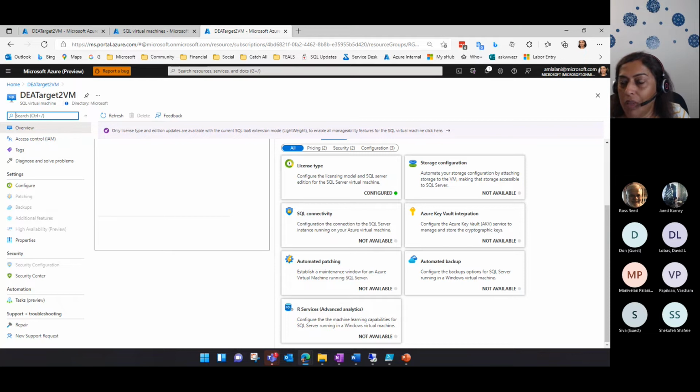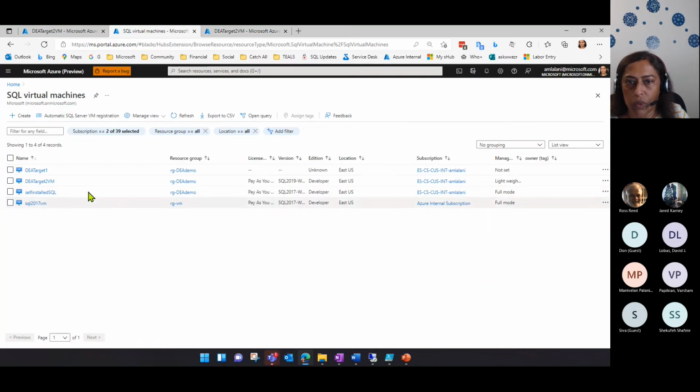The question is what happens when you have multiple SQL instances on one Azure SQL VM. That I have not been able to find the answer for. So far, the answer I can give is that only one instance per Azure SQL VM is supported with the IaaS agent extension, but I have not gotten a good answer. Because what happens when you do the bulk registration, I have not shown you that. Okay, let me show you that also. So let me go to this view.